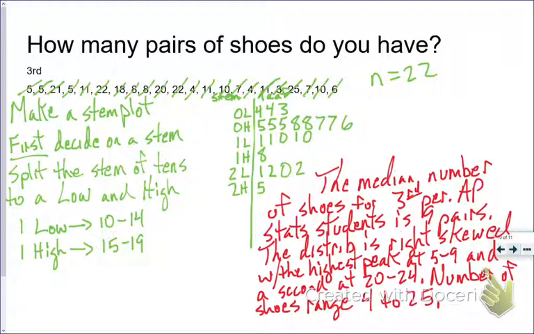I didn't really think there's anything unusual. I don't think that 25 is an outlier because there's not a big gap between it and the one before it. It wouldn't be wrong to say that there's a big dip in the 15 to 19 range. That could be unusual. If you said that, that's not wrong. I don't know. It's just not standing out to me. It's not alarming. So I'm not going to say anything unusual.